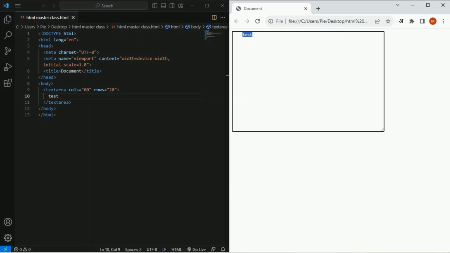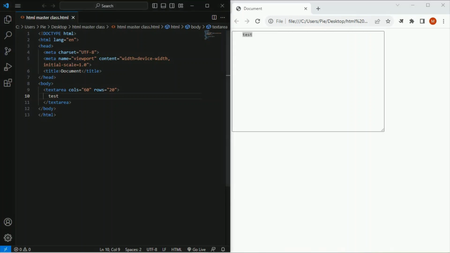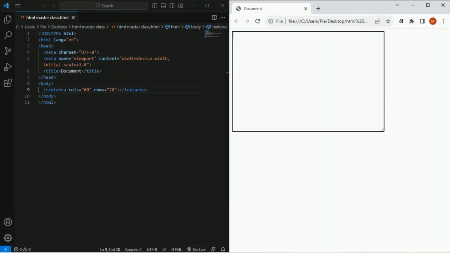So this is a very advanced and very cool option to take the user input. But you will use it only if the input that the user is going to provide is multi-line, or if the input is bigger. Only in those conditions are you going to use these textarea input boxes.